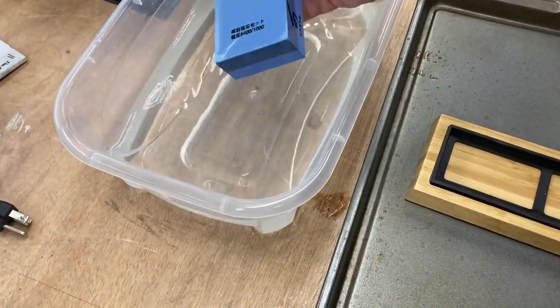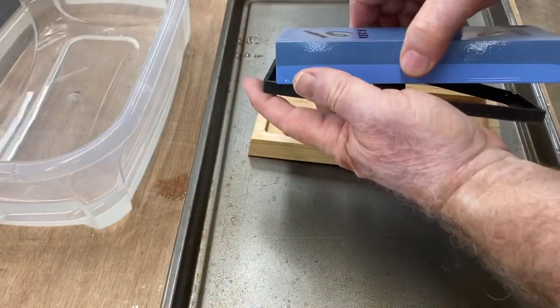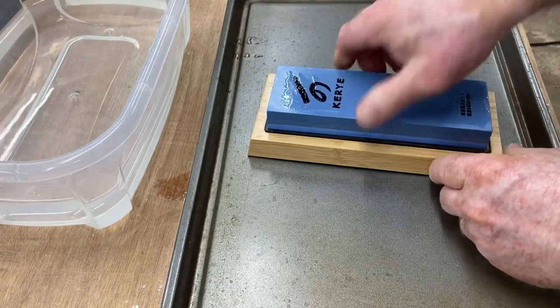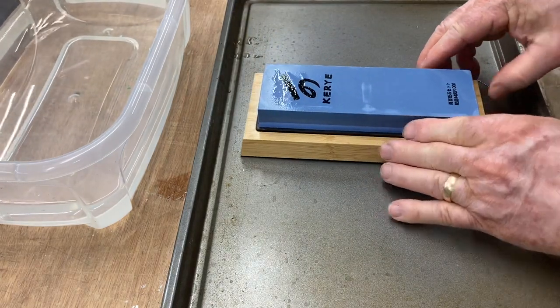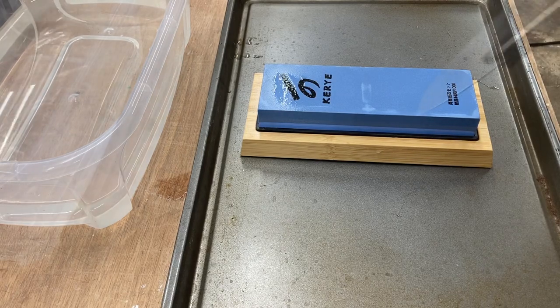Okay, the work area is all finished. The stone has been soaking now for more than 10 minutes and there's no more bubbles coming out of it. So I'm just going to go ahead and put this rubber foot onto the stone. I had the 400 grit up and I'm sliding it into this bamboo base. So we're ready to begin the sharpening.